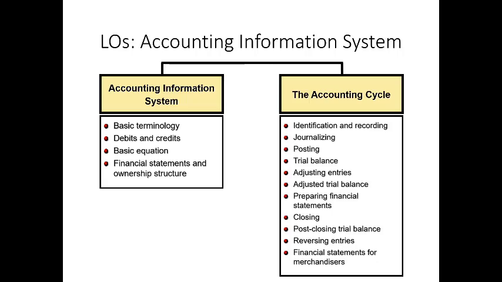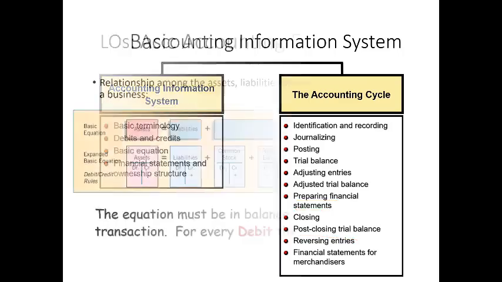The accounting cycle is the whole process between journalizing, recording entries in the general journal, all the way through to preparing financial statements, closing accounts out, the post-closing trial balance, and getting ready for the next year. So we're going to go through the whole process. Hopefully this brings back a lot of memories, and hopefully it's a good basis of accounting knowledge to work off of in our subsequent chapters. So this is our basic accounting system and accounting cycle chapter.